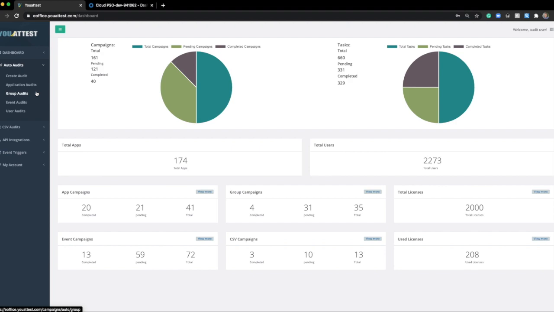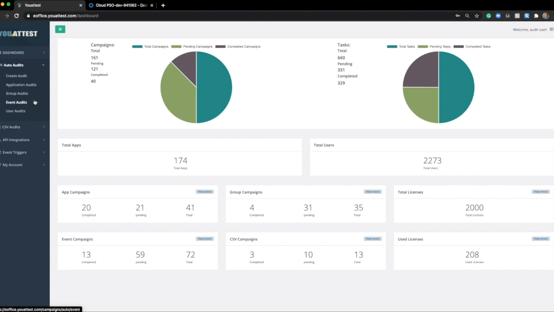Next, we have the group audit. If you want to see who's responsible and who's a part of your domain admins group, this is a great option. You could either pull information from an Active Directory group or an Okta UD group. You would simply just type in domain admins, and then you would have a nice report showing everyone who has access to the domain admins group.